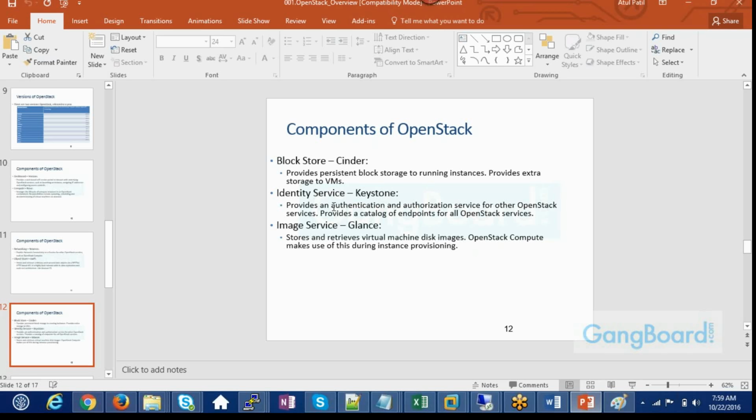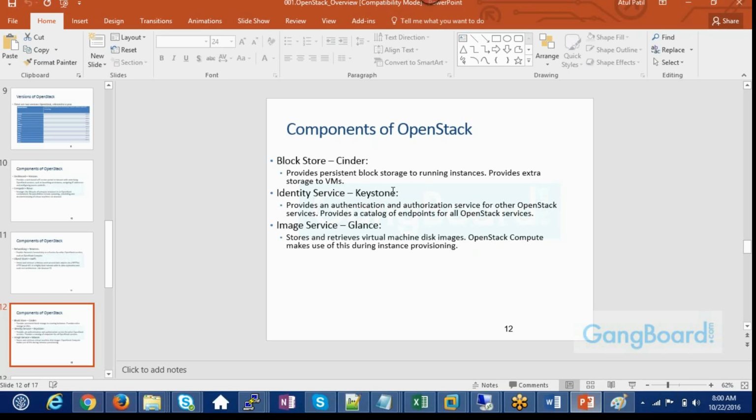So can you just explain to me what is the difference between authentication and authorization? Yeah, authentication is basically you want to know if the user is real or not. Authorization is, depending on the kind of user, you have special privileges, special access that is given to certain applications. That will come from the authorization. Exactly. So Keystone will provide authentication and authorization services for other OpenStack services.